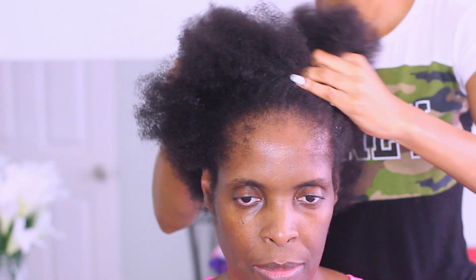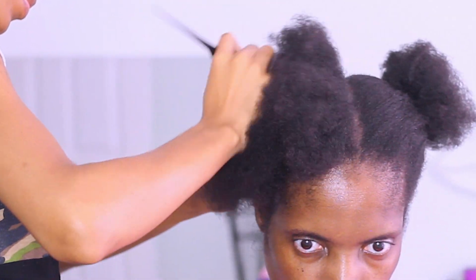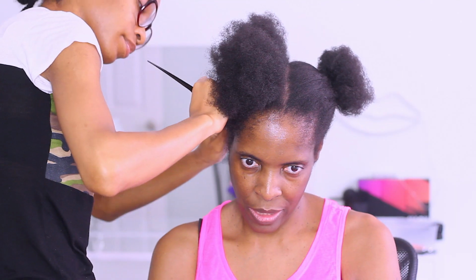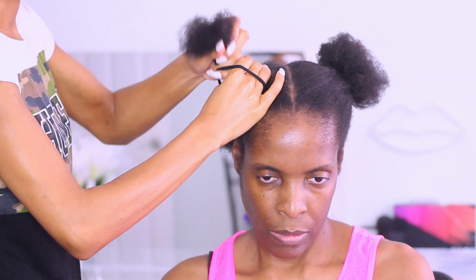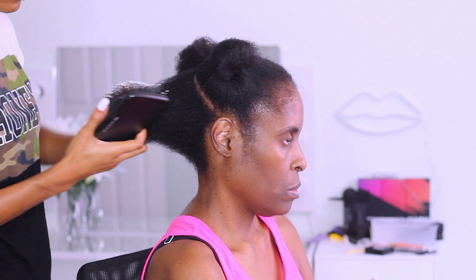We're starting off on a twist out that mom did. I'm just going ahead and detangling and sectioning out her hair to prep for this hairstyle. Super simple, super easy. I just want to make sure I have a really seamless and easy base to start off on. That way I don't get super tired super quickly. I love working in 4 sections.